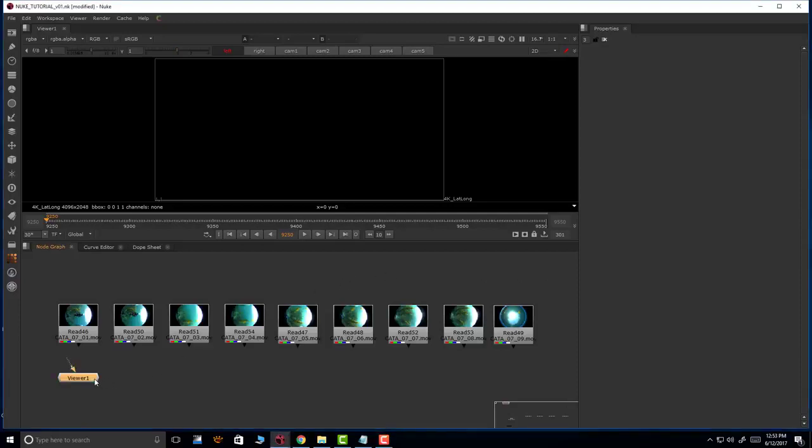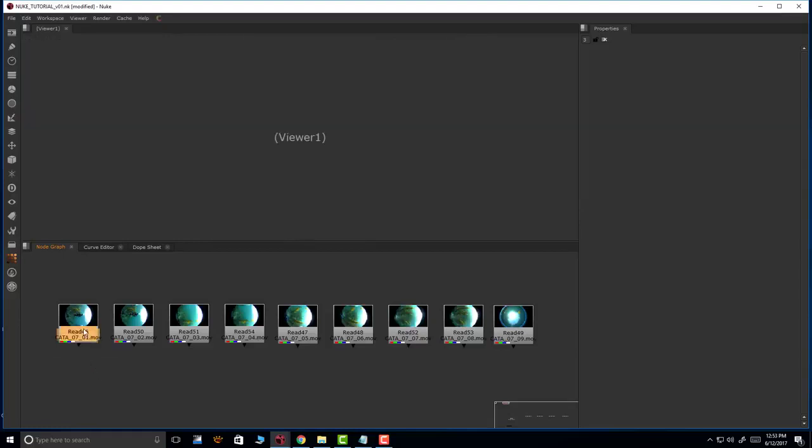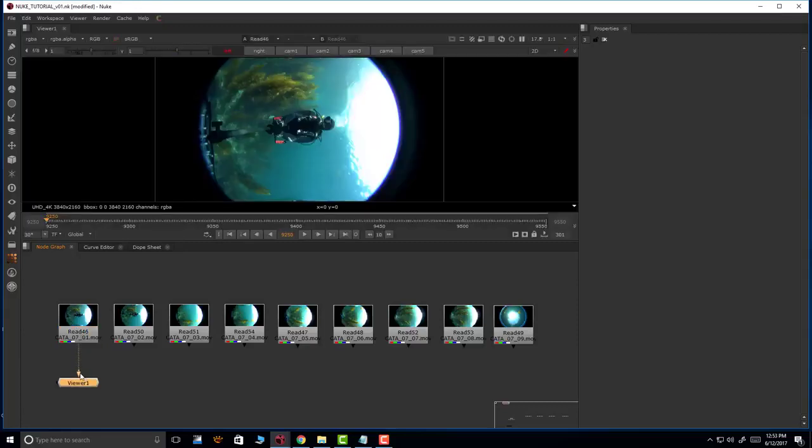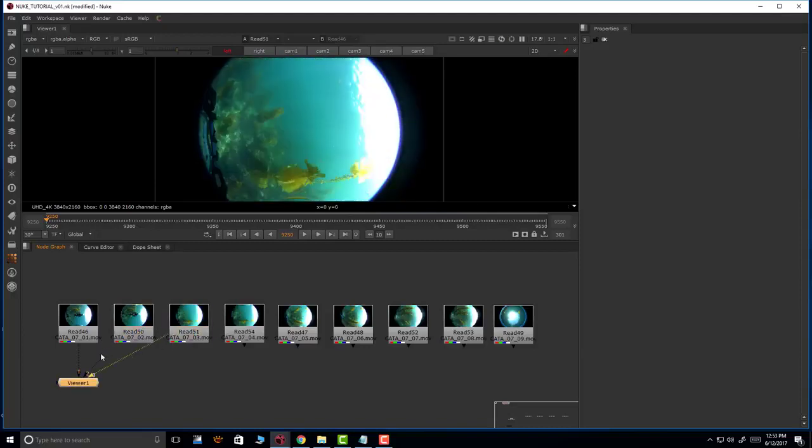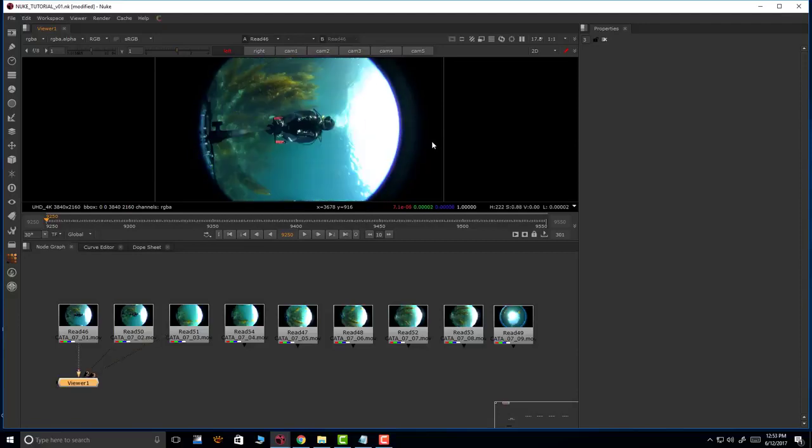You should have a viewer node already in your node graph by default, but if you don't, you can create one just by clicking on any footage that you want to look at and hit 1. That is going to create your viewer node. It is also going to set your one pipe to that viewer node. The viewer node can have up to, I believe, 10 views attached to it. So if we click on the new footage and hit 2, and the new footage and hit 3, you can see we've got pipes 1, 2, and 3. And if I click up here in the viewers tab and I actually hit on my keyboard 1, 2, and 3, I can toggle between all of those views.